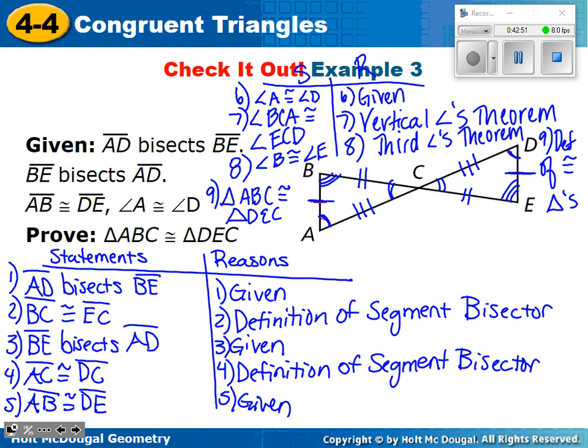So there shouldn't be any guessing today. If the statement says prove these triangles congruent, there's no guessing. That's the only option. Okay? Tomorrow we're going to learn 5 shortcuts. And so then tomorrow you're going to have to figure out which of the 5 are you using.